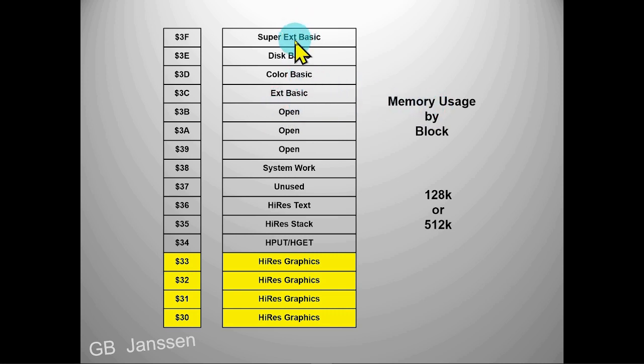When you turn your machine on, this is what it looks like. You've got 128 or 512K. The first 64K, as you remember, is from here at the top, 3F, down through 38, and these are the other parts that are usable. Recollect in lessons 4 and 5, we used this high-res text screen. What we're going to be using now is the high graphics screen, down here. We're going to be moving them into our work area.